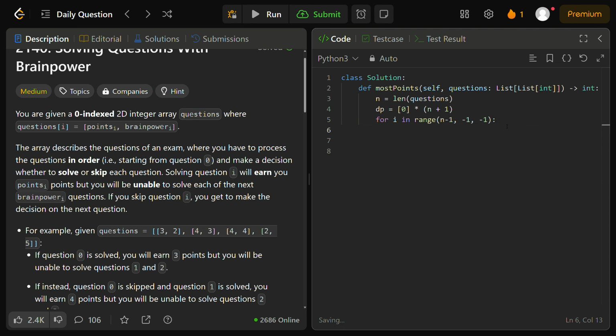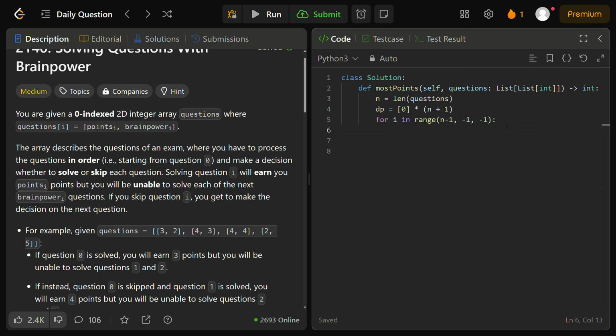Right? We're iterating from the last question, which is index n minus 1, back to the first question, which is index 0. This way we can actually use those previously computed values for each index to determine the best answer, or most optimal number of points, for each index. Again, this is all incremental. This is all subproblems, where each subproblem is its own index that we calculate step by step, like we see in dynamic programming in general.